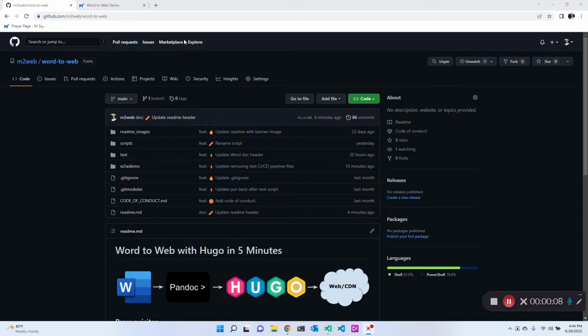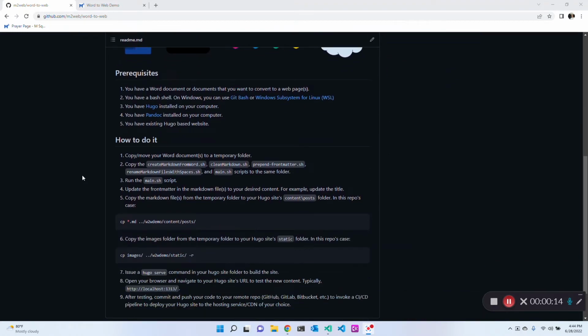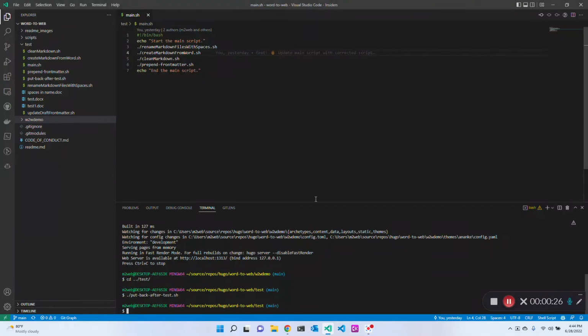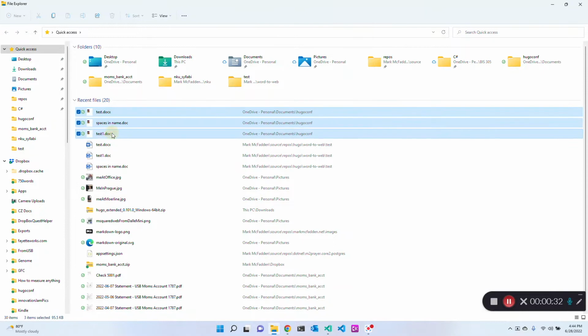Here you can see the public repo that I have for the talk. Again, all the source code is here. Within the README, you can see the instructions, what to do for each step. And the reason why I'm showing you this first is because in previous incarnations of this talk, it took much longer than 5 minutes. So I am actually going to get right into Visual Studio and go ahead and do this. But first, before I do that, let me go ahead and bring up the documents in question here.